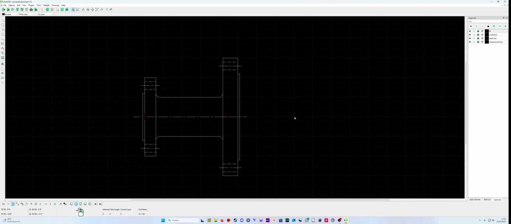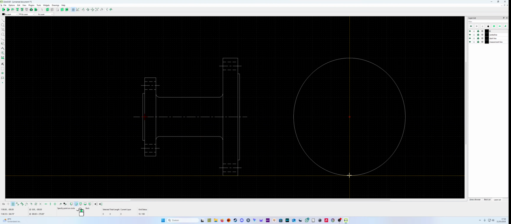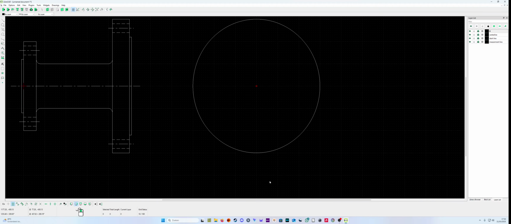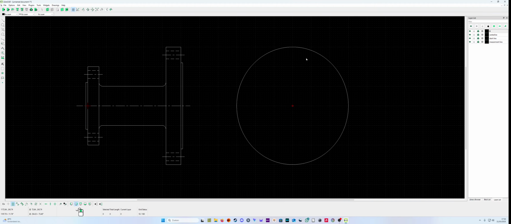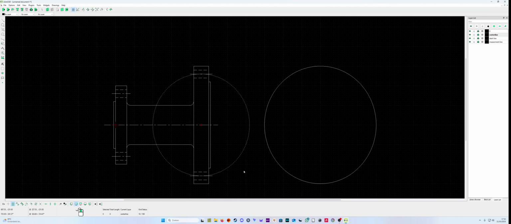So now I want to do one drawing of the right direction and one drawing of the left direction. So let's start with the right. We're going to center point. You see, I select the circle on the left here and center point. So we're going to go probably about here, and I'm going to select that one like that. Perfect. So that's good. Now I'm going to say the center line. I need the center line of the holes, of course. So I'm going to select it again, center point. You can also select it here if you want to know the exact measurement. Do it like that.